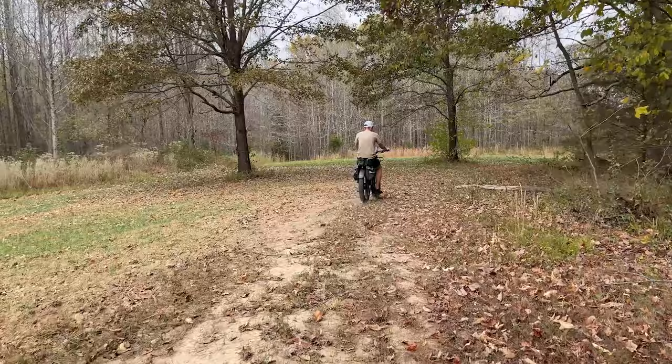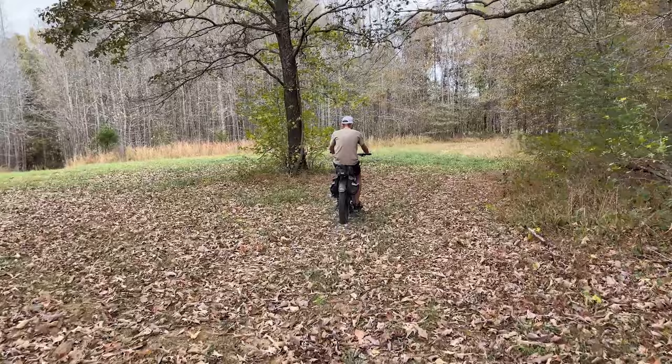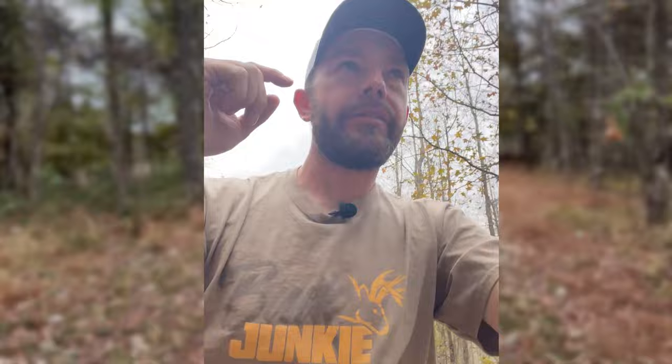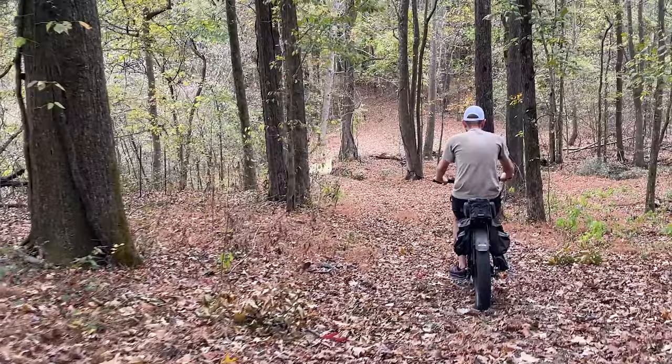It is quiet. Literally the leaves are the loudest thing you make noise with. Other than my camera crew behind me — that Can-Am is pretty loud. It is something. It's kind of a learning curve to get used to riding it because the power comes on kind of delayed, but it's real, real smooth. And this bike is way stronger than I thought it was. It's plenty for what we're wanting to do, at least. Easing down this little hill — there's a couple of washed areas, so just kind of pick your path wisely.